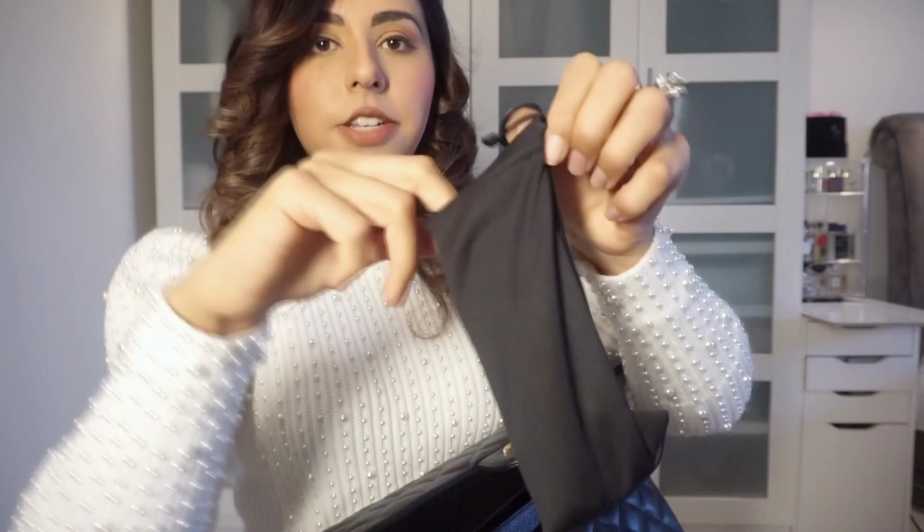I've got sunglasses. So these are just a pair of Chanel sunglasses. I unboxed these in one of my previous videos. Very, very necessary for the winter. In the mornings, because of daylight savings time, the sun is a lot harsher, so it reflects, and it's helpful when you're driving to have a good pair of sunglasses. And also if there's snow, you get a lot of glare. So yeah, you need sunglasses in your bag.